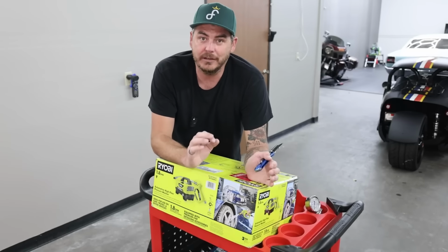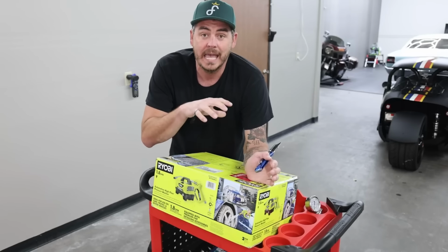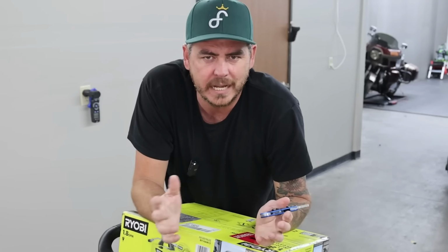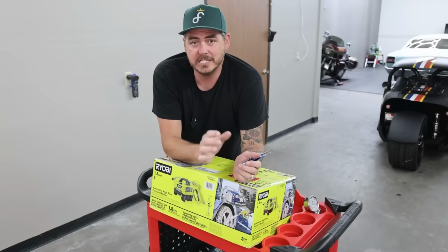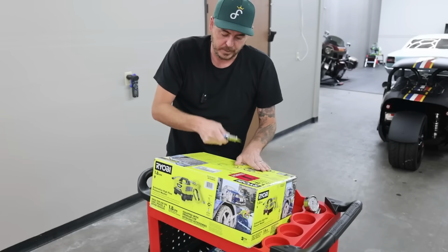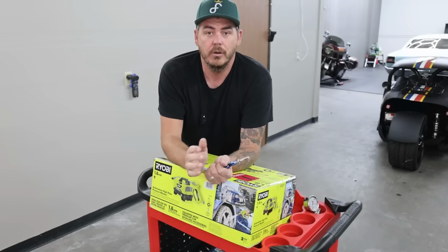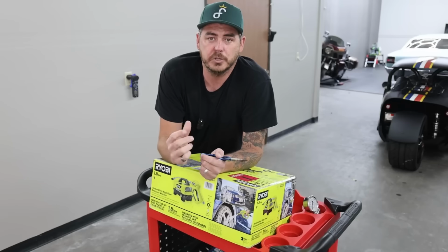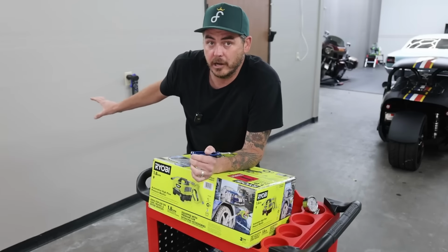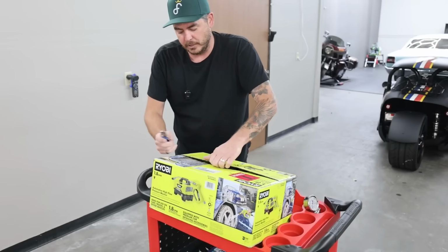I'm really, really, really hopeful that it's not, because they told me that this thing is coming in at a price point as the kit, as it comes, of 150 bucks, 149, something like that, which is a fantastic value, because right on the box it shows that you get the pressure washer, again, 1200 PSI, 1.2 GPM rated. Now, from what I know about pressure washers, those numbers on a 15 amp breaker are very, very hard to achieve. So if they were able to do that, I'm absolutely blown away.